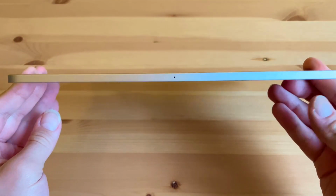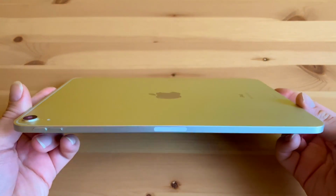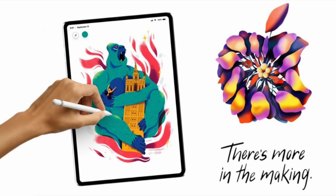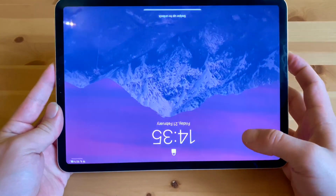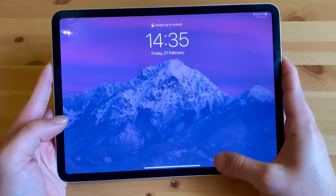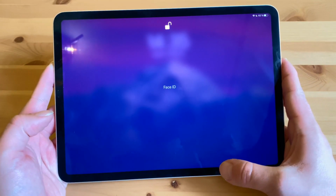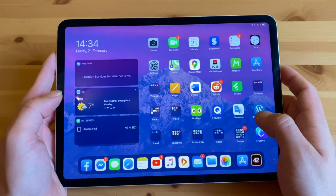Today I'm gonna focus on this beautiful piece of technology, and that's my 2018 11-inch iPad Pro. This one was introduced back in November 2018, but to this day it's still the most recent flagship iPad, and we're still waiting for Apple to introduce its successor. I've had this iPad for a year now, so I've had plenty of time to test it, and today I'm gonna tell you if this iPad is still the best tablet your money can buy here in 2020.